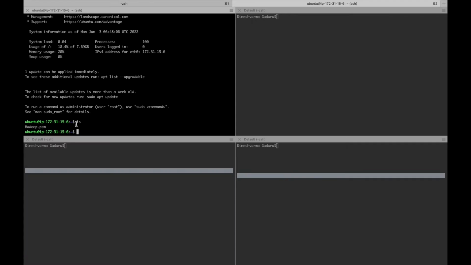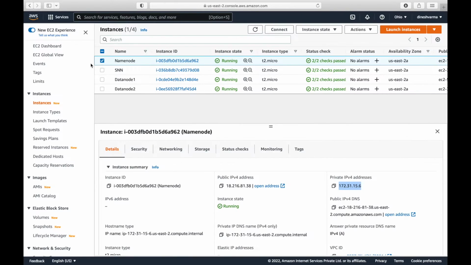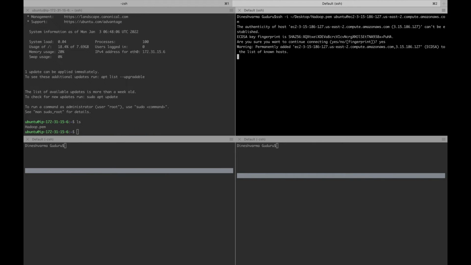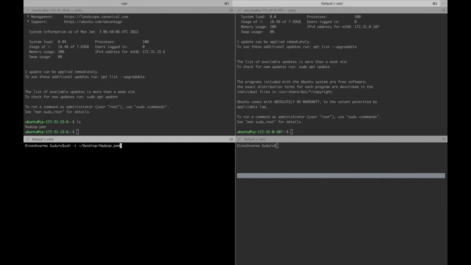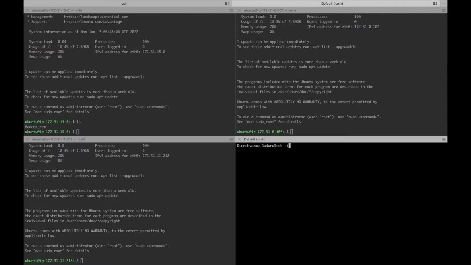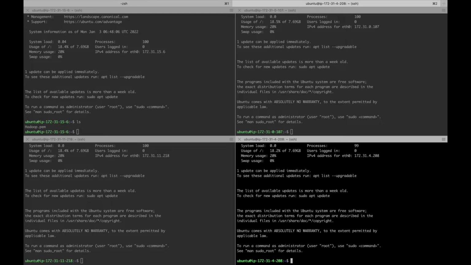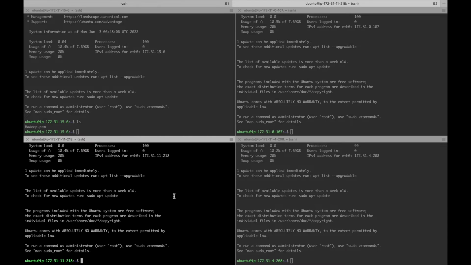The next activity is that let us connect via SSH to all the other instances also. Now I have logged into the name node, secondary name node, data node 1 and data node 2.